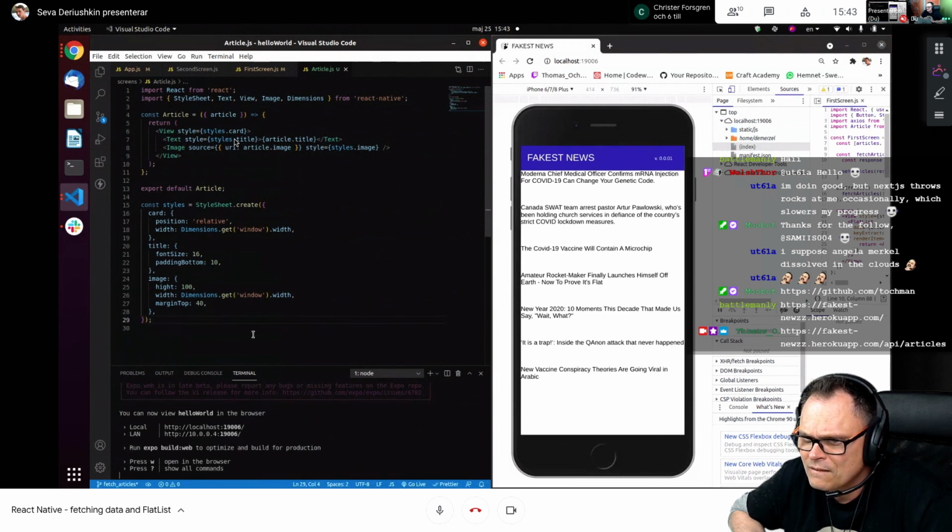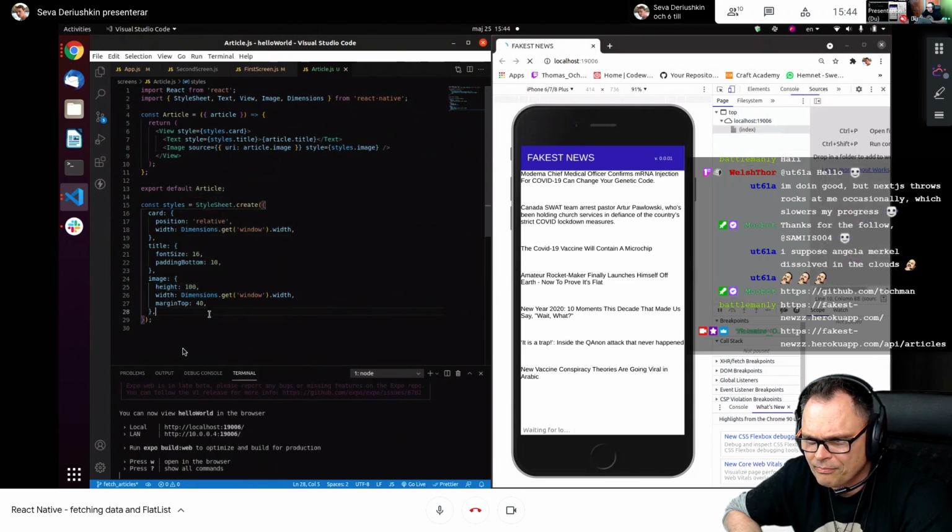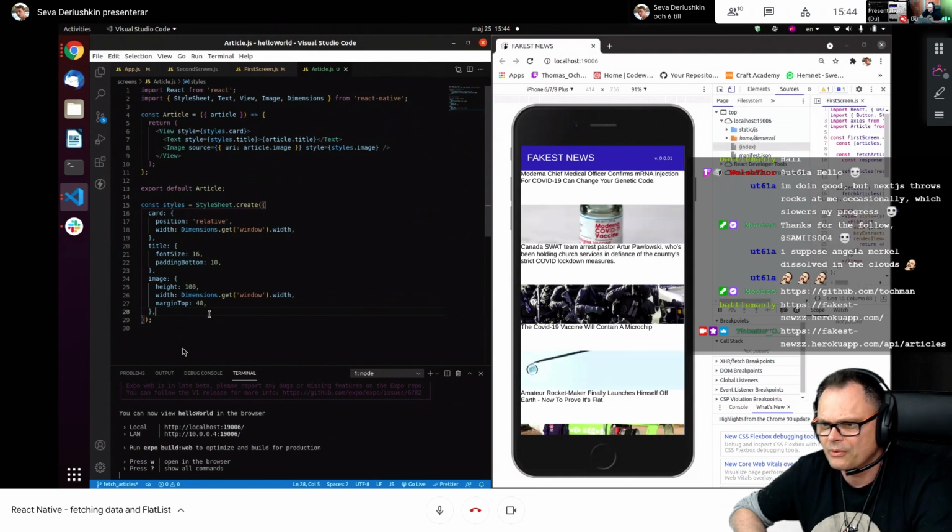Height spelled wrong, is this? Yeah, that's true. Image height 25. So it has a height of 0. Where? The height key, 25. There's an E missing after the H. After H. Height. Boom. There you go. Yeah.